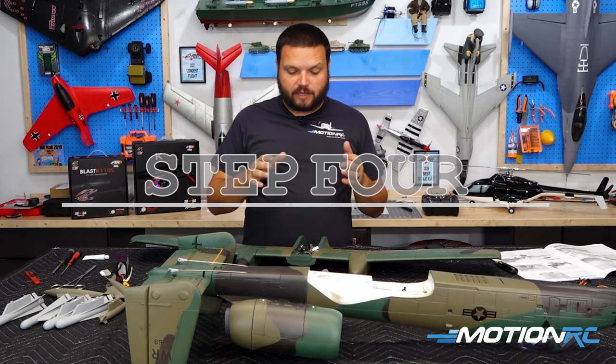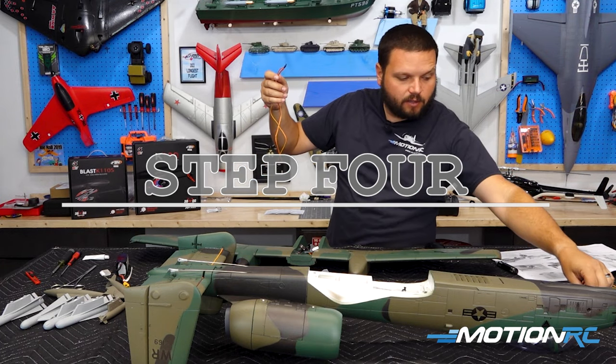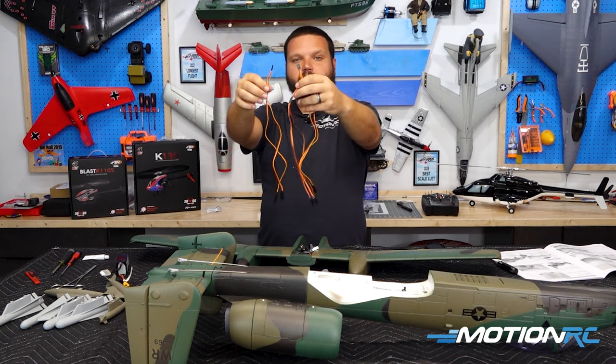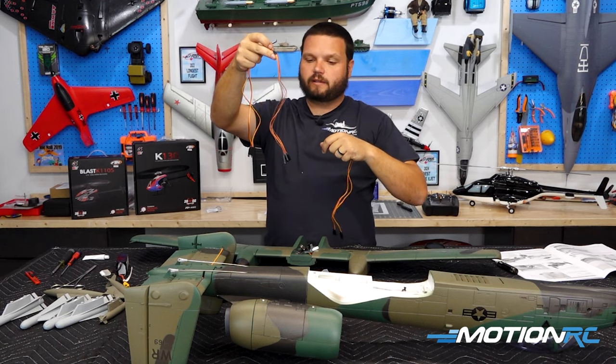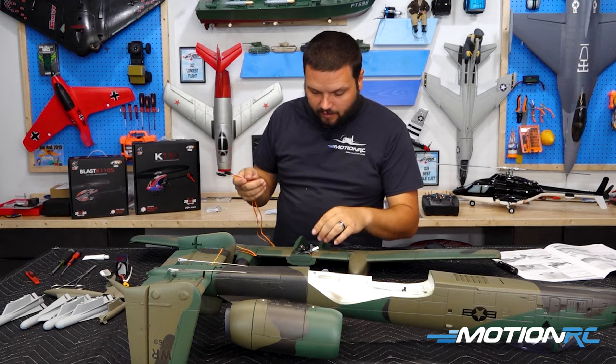All right, so at this point, we need to get our wing put together. The aircraft comes with a whole bunch of these guys. As you can see, they are Y splitters. You have two that are twos, and you have one that is a three. So now we need to just plug everything in.